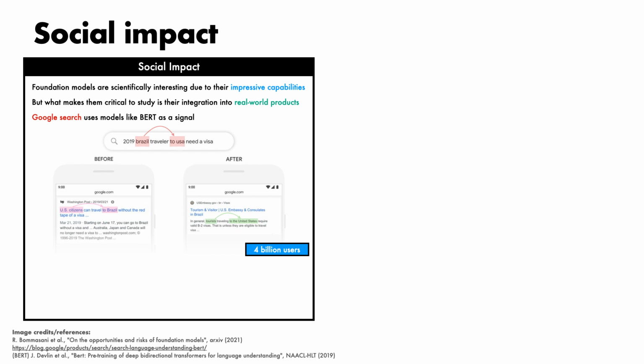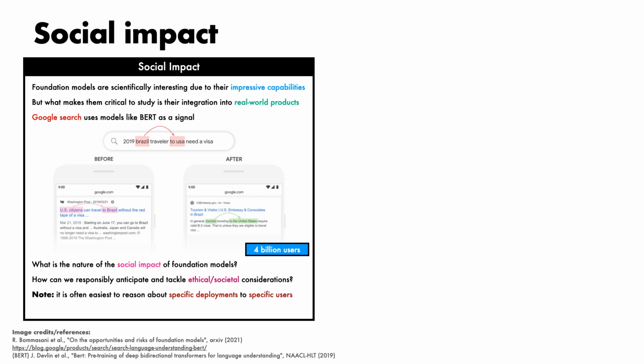Given such deployments, it is useful to pause and ask, what is the nature of the social impact of foundation models? In particular, how can we responsibly anticipate and tackle the ethical and societal considerations that they raise? The authors observe that it is often easier to reason about specific system deployments to specific users than it is to reason about the social impact of foundation models in general, particularly when these models could be adapted to any number of unforeseen downstream applications.